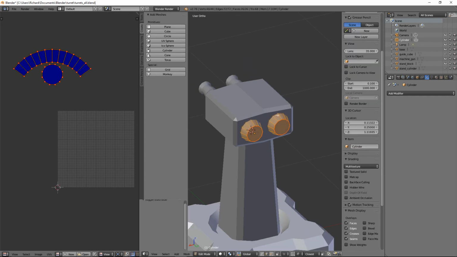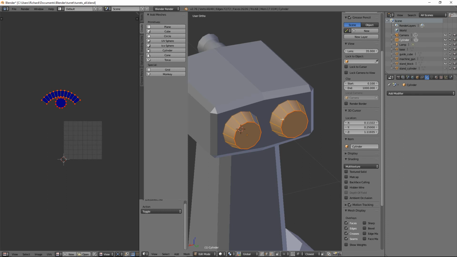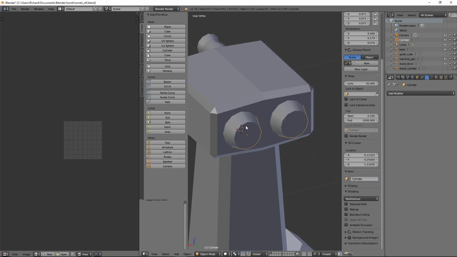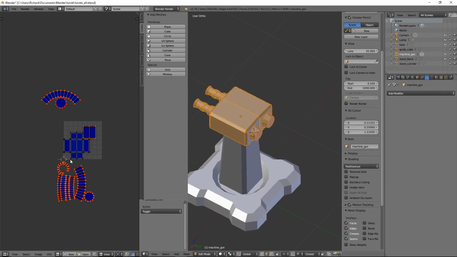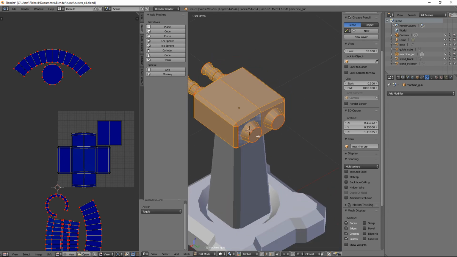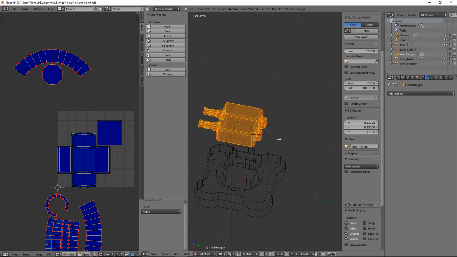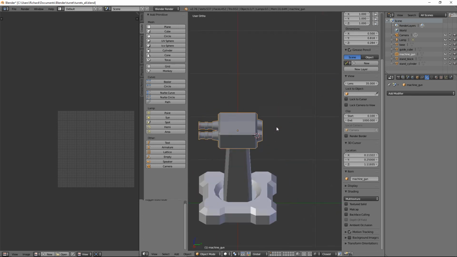Okay, you'll see what I mean now. You see, although I've got them both selected, if I just select one of them, just press L and grab, can you see it's actually underneath it? Which is exactly what we want. It means it saves us texture space. And with that done, we can select these, select that, press Control J. And I think if I now tab in, I've got everything. There we go. I've got the back ends. I don't even know what these things are called. I just like they kind of add some realism to it, like the guns need some sort of strengthening at the back.